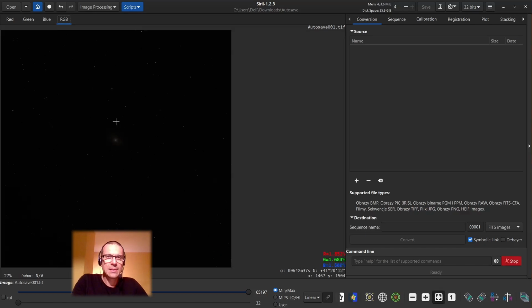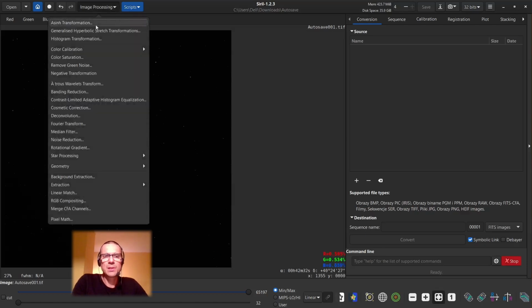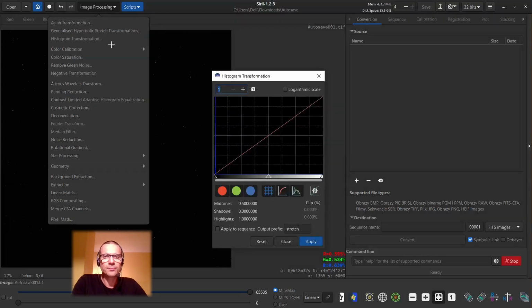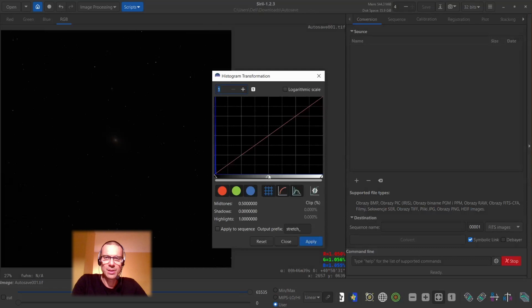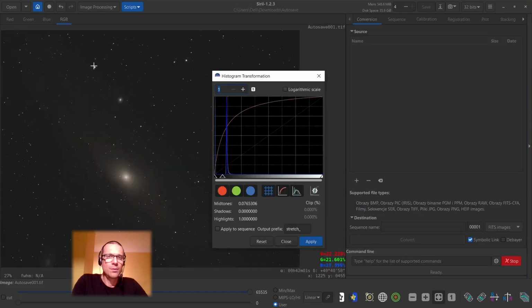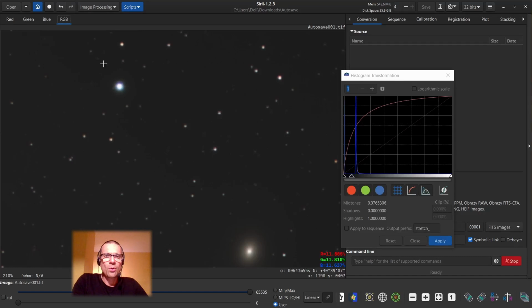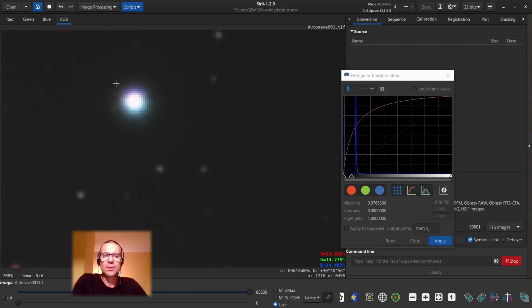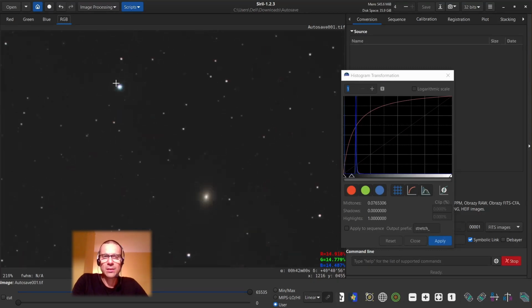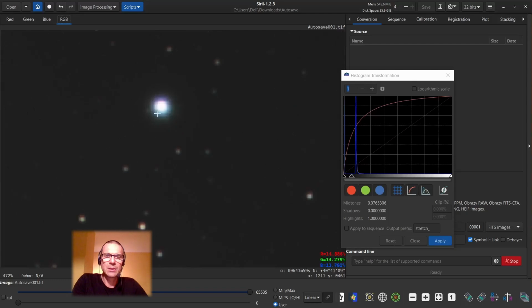So the first stage is I will just do a normal histogram transformation. I will just stretch it just a bit. I will stretch the image only to the extent which will make the star colors look more natural than without any stretch.